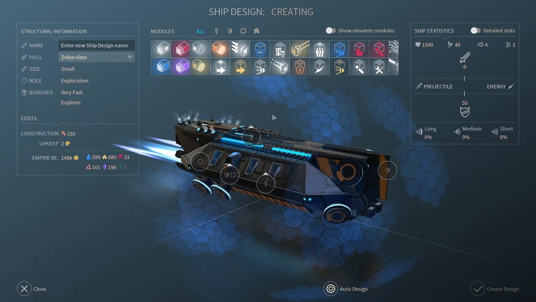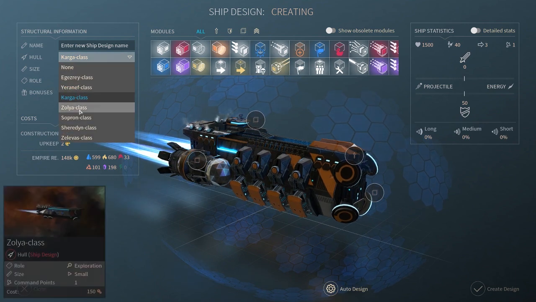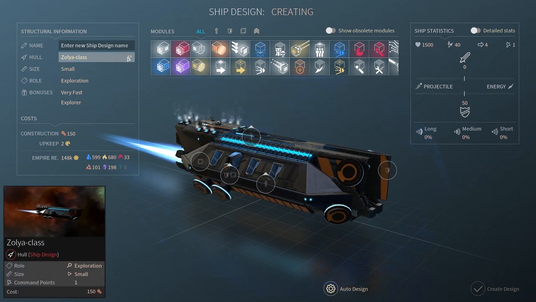Then got the Explorer. It's very fast. These guys have other bonuses. Well, he's fast, so you just scout more. You can put your probe modules on to explore anomalies quicker.